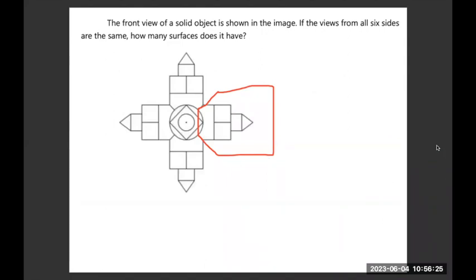Tanvi, correct answer. Wrong answer so far. Tanvi has given the correct answer till now.